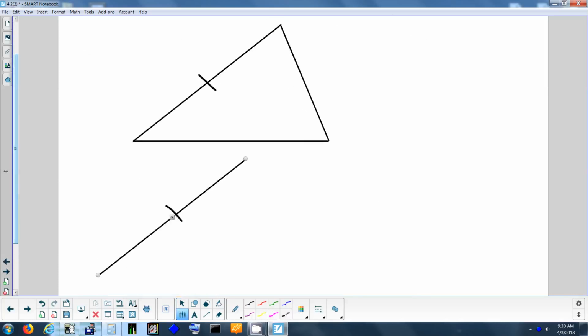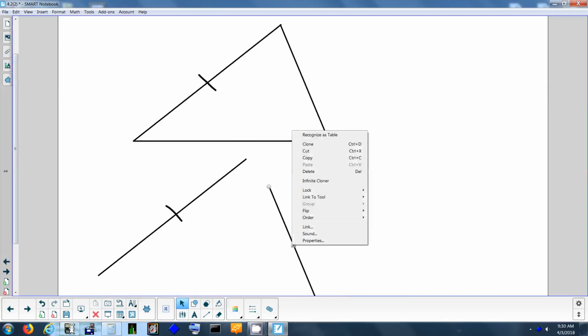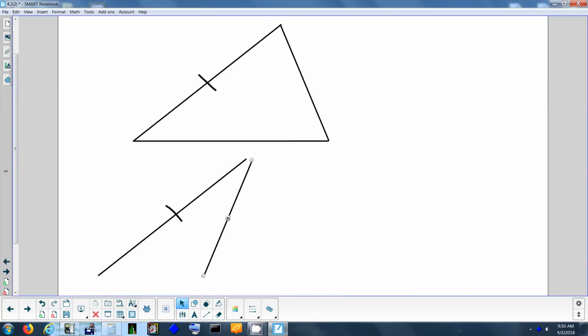They just are copied. I'm going to take this side. And there's other ways to do what I'm doing. This is just one way. I'm going to take that, make a copy of it, and I'm going to flip it, just like that. Does everyone agree that that and that are the same? It's just a mirror image, so if you measure it, it's the same length. And for the third side, I'm just going to connect the bottom like that.